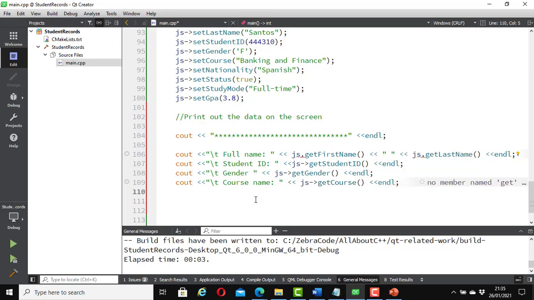And the next thing there is the nationality. Cout nationality, JS dot get nationality.